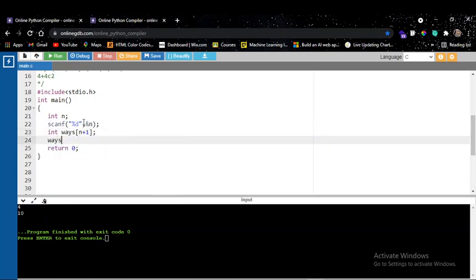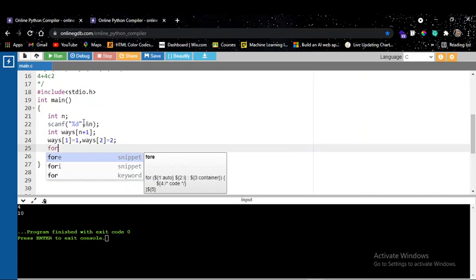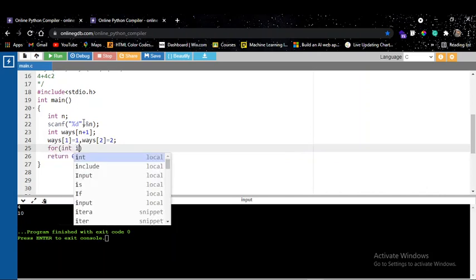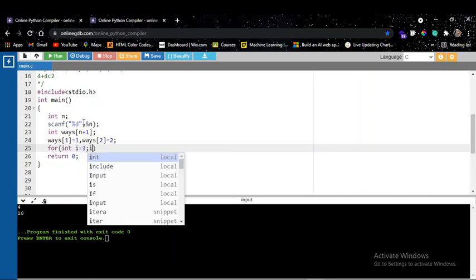So ways of 1 will be 1, and ways of 2 will be 2. From the third employee I'm going to calculate, right?